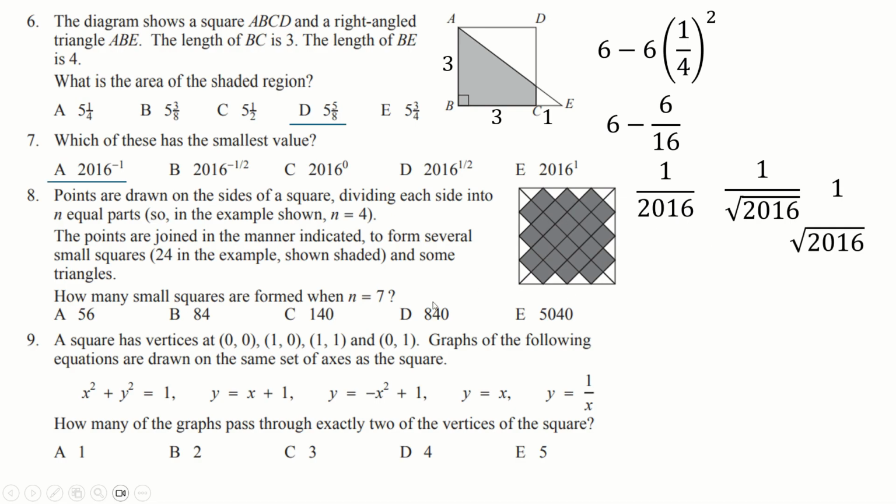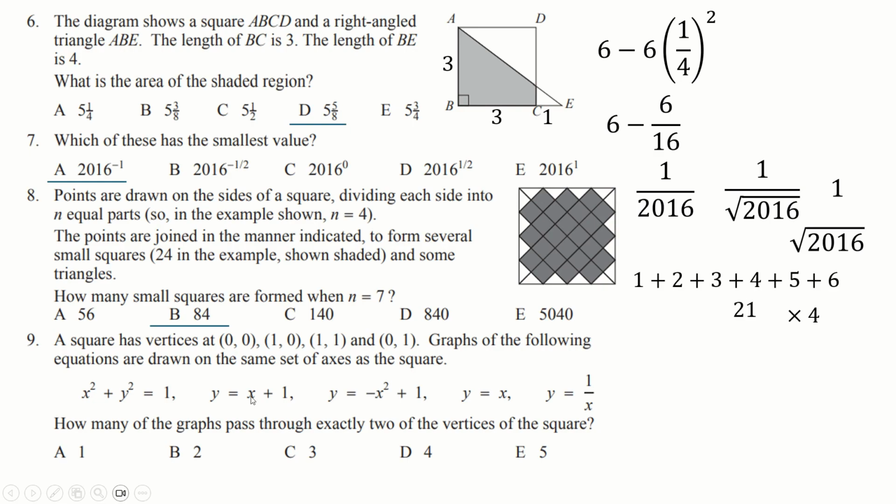How many squares are formed when n equals 7? What you notice is that when n equals 4, if you just look at this quadrant up here, the number of grey triangles you get is 1 plus 2 plus 3, and then you times it by 4 to get all 4 quadrants. So if n is 7 at the top, it's going to be 1 plus 2 plus 3 plus 4 plus 5 plus 6, and that's how many triangles are going to be in each quadrant. We work that out, which is 21, and then we times by 4, and I think we end up with 84 little squares in our box.